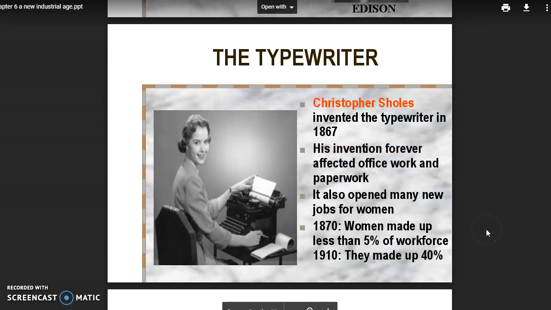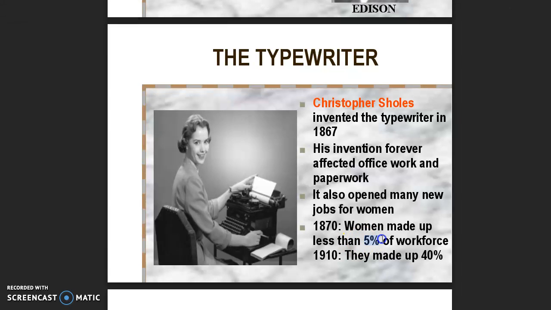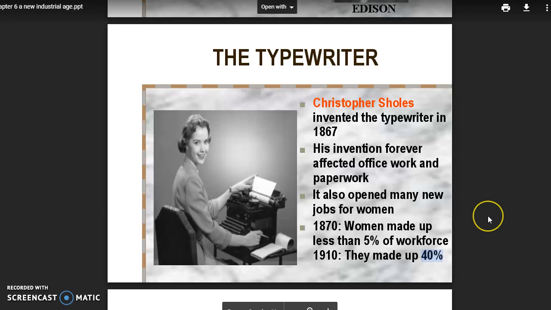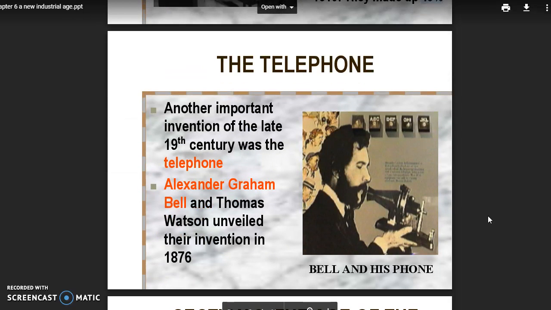Another invention is the typewriter. And if you look, this is our first version of what a keyboard is that you would be using today on a computer. Take a look at what happened. Women made up less than 5% of the workforce. After the invention of the typewriter, 40% of the workforce in offices using the typewriter was women. The telephone is invented at this time. And we all can come up with how that affected us in our industry.